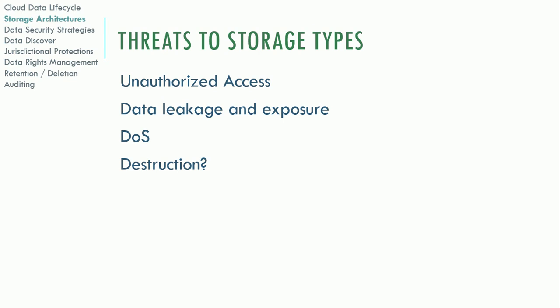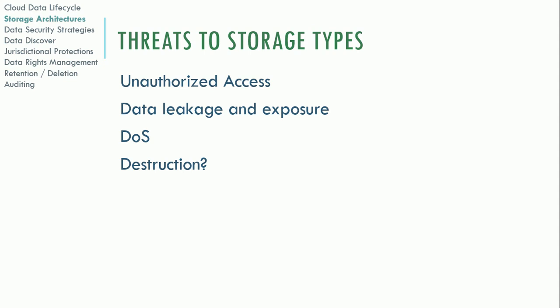There's data leakage and exposure. So data leakage could happen. And data leakage, by the way, is when our data is exposed somehow without our knowing it. That could be exposed to some kind of malicious intent, or it could be accidental exposure of data. And it happens all the time.